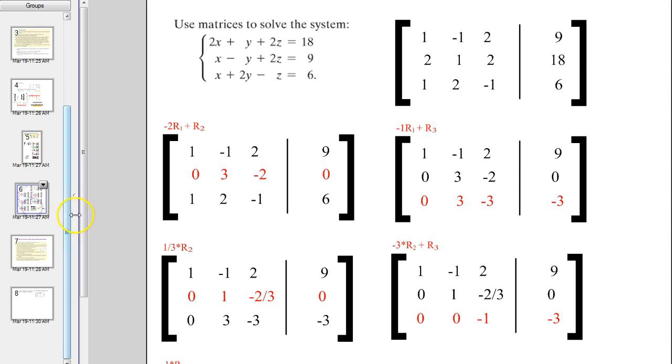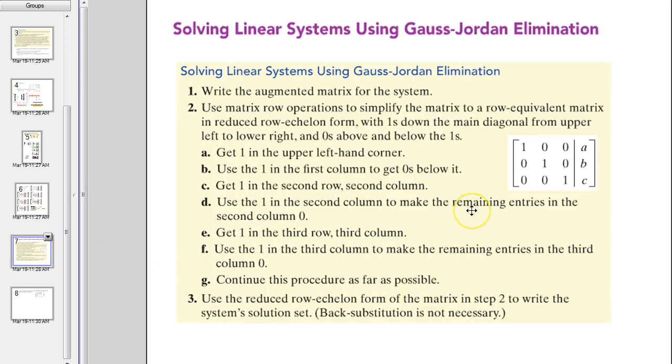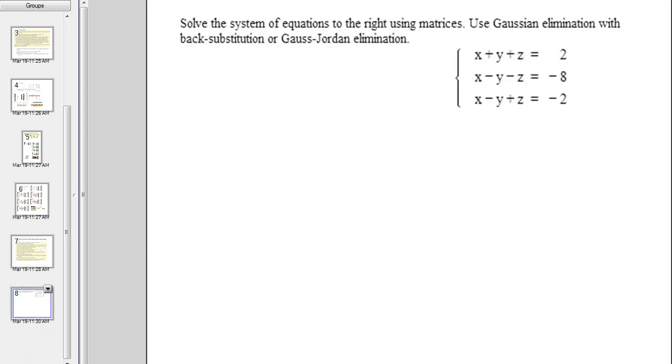Right here with the REF form, we still had a little bit of algebra to do at the end when we were solving, back substituting in these other 2. Very basic, very easy algebra. But in this case, there's absolutely no algebra at all. It's literally all row operations, which again is just multiplication and addition, and that makes it 100% arithmetic to solve these things. So let's go through one and practice the process.